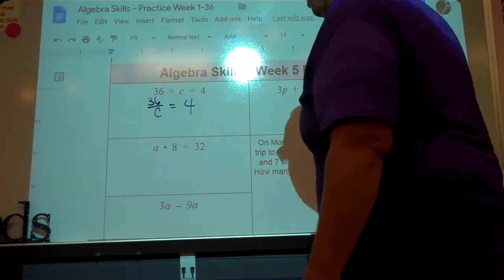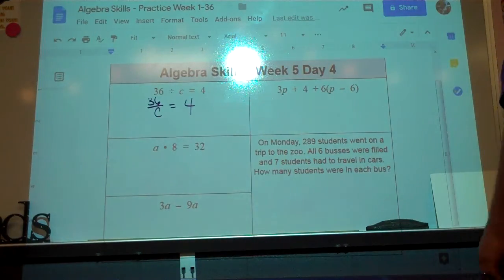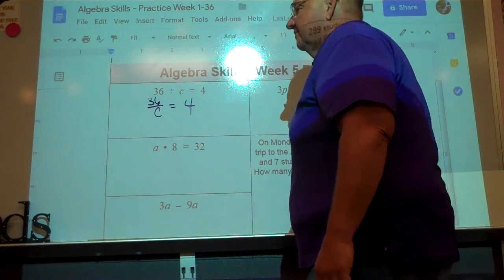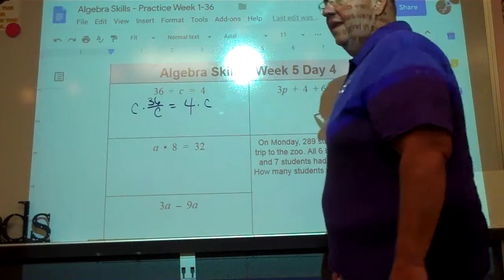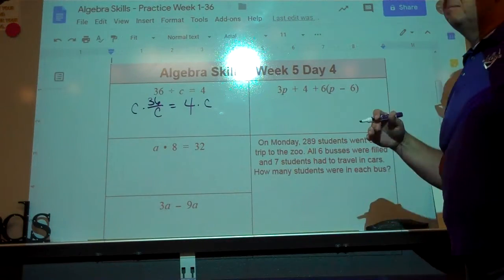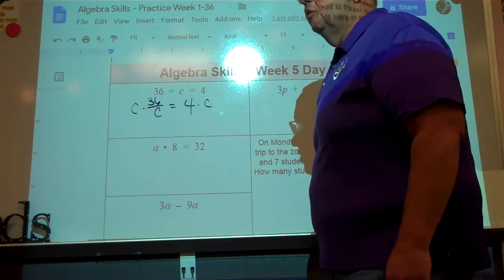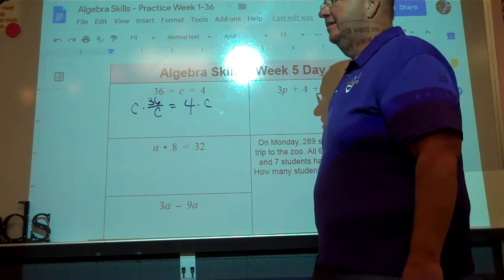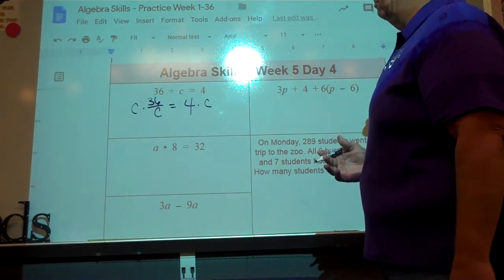Multiply 36 both sides. Okay? You're on the right track. Times c. Okay, why C? Because to get 36 by itself. So like that, right? We have to multiply by that bottom number of the fraction, which in this case is not a number, is it? What's the C called? What term do we use for the letter C? Any letter. Right, it's a variable. Good. Okay? So we're going to multiply both sides by the variable C.